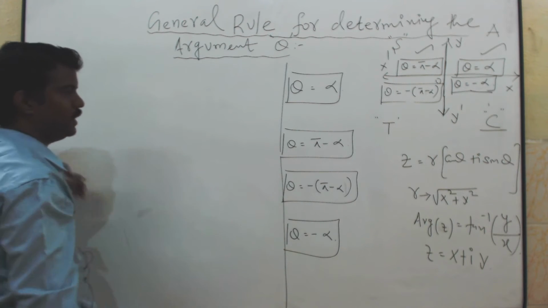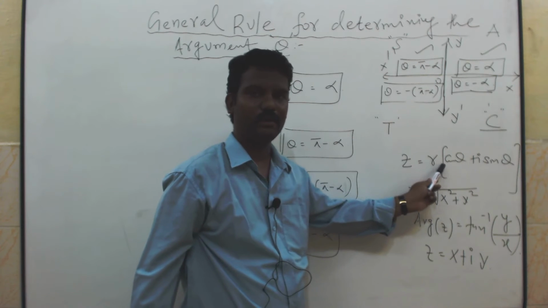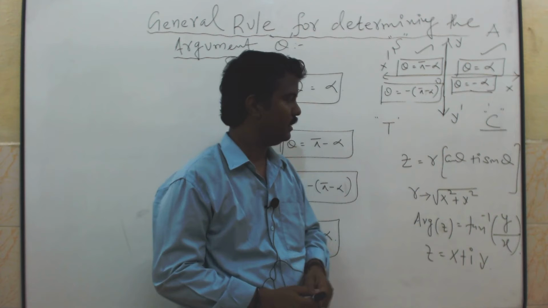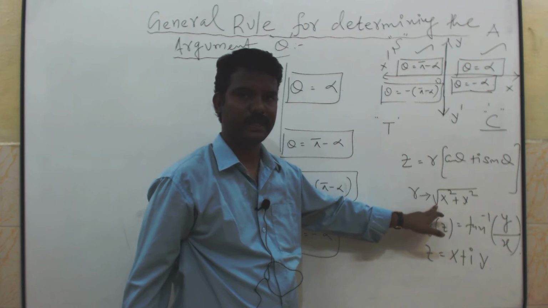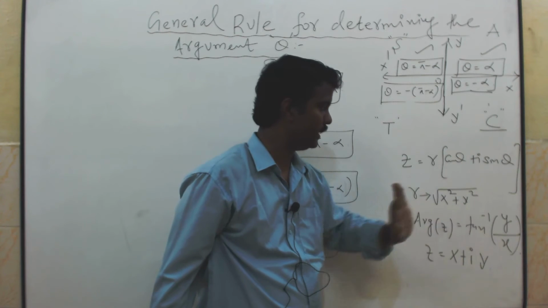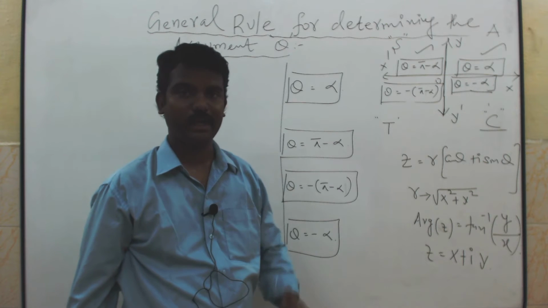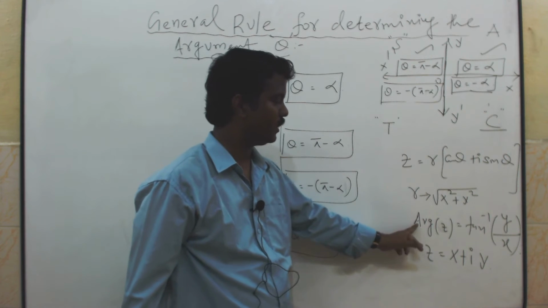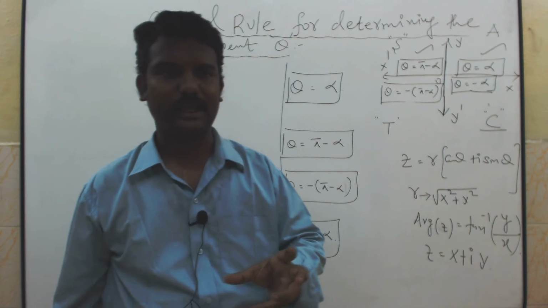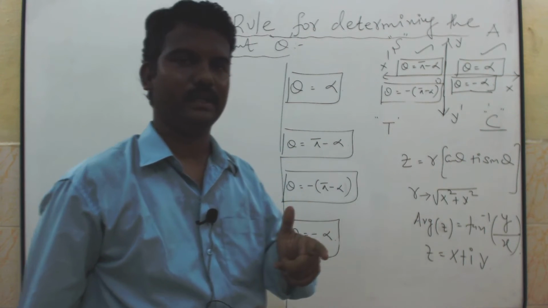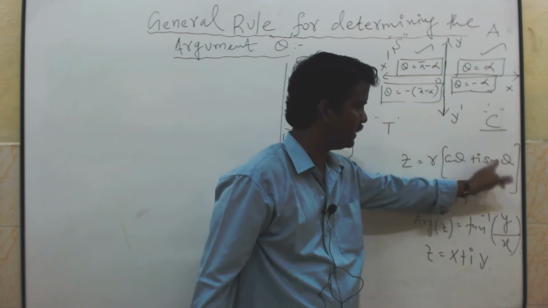Polar form அப்படினாவே என்னது polar form? இதான் polar form. You must take always the complex number as r into cos theta plus i sin theta. And what is the formula for r? R stands for modulus of the complex number, which is given by the formula root of x square plus y square. Theta is called what? Theta is argument of the complex number. நம்ம ஜெனரலா இந்த மாதிரி டினோட் பண்ணுவோம். பட் அந்த ஆங்கிளை கரெக்டா டிட்டர்மைன் பண்றதுக்கு ஒரு ரூல் மாதிரி இருக்கு. எங்க அந்த ஆங்கிள் இருக்கும் புரியுதா? இங்க ரெண்டு ஃபங்க்ஷன் யூஸ் பண்றோம் பாருங்க, cos sin.